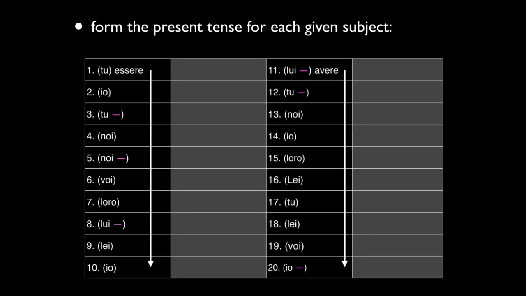So, on to the present tense exercises. All you have to do is conjugate the verb for the given subject. 1 through 10 are all essere, and 11 through 20 are avere. The first one is sei, and that's just the tu conjugation of essere, so you are. At this point you should pause the video and conjugate these out however you like. The arrow pointing in number 3 is pointing at that pink or magenta minus sign that just means to make the verb negative. So just write a non in front of the verb, that's N-O-N, and that turns it negative. So if I wanted to make number 1 negative, I would write non sei, you are not.